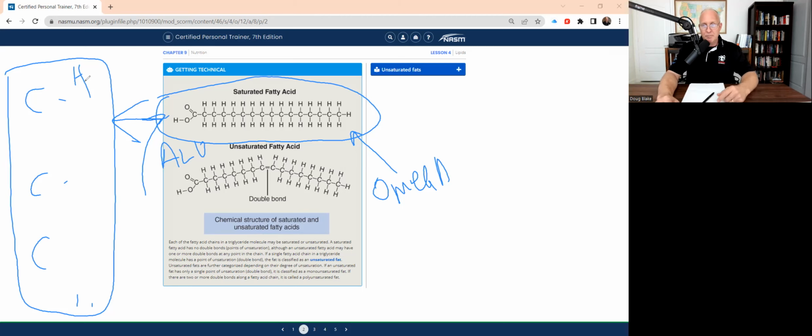When you want to get deep into the biochemistry, anytime you have a double bond between the carbons, you move from a saturated fatty acid into an unsaturated fatty acid. If there's a single double bond that kinks that molecule, you have a monounsaturated fatty acid. 2 or more kinks, because you can have multiple double bonds, you have what are known as polyunsaturated fatty acids.